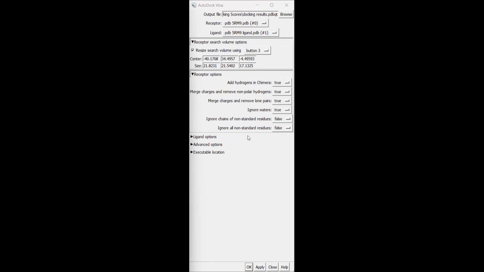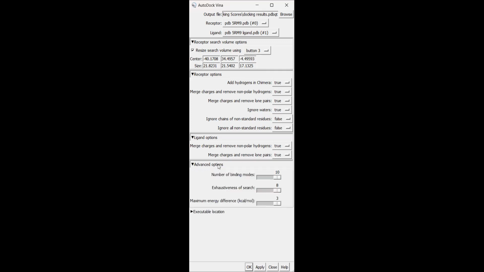Okay, and we don't want to ignore all standard residues because they may be important somewhere for binding, obviously for the shape of the protein. So then what we're going to do is check the ligand options. So it's going to merge charges and remove non-polar hydrogens, and merge charges and remove lone pairs.